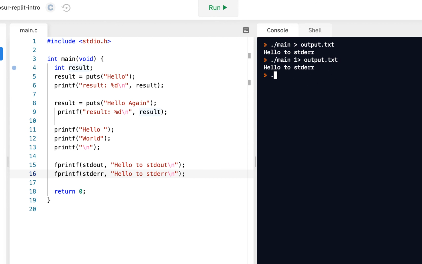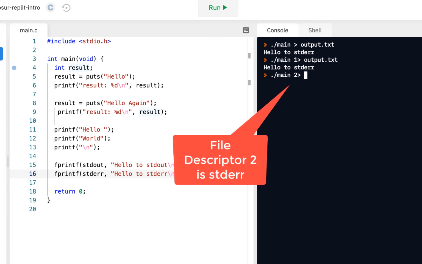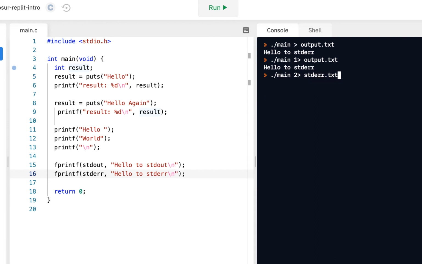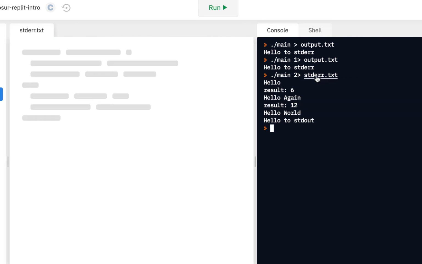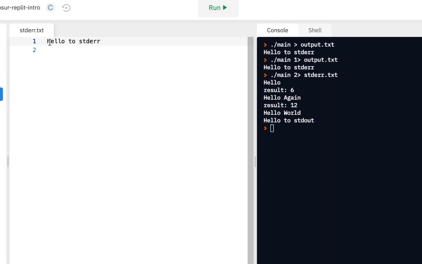And the reason I wanted to show that is if we say send the output to 2, 2 is, I'll call it stderr.txt. This file descriptor called 2, we're sending the output. And notice the standard output came to the screen, but now when we look at this standard error, when I click on it, look at that.